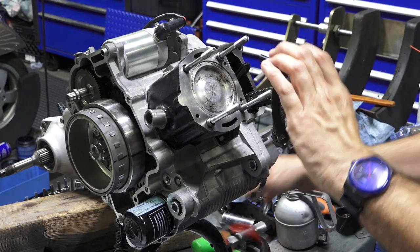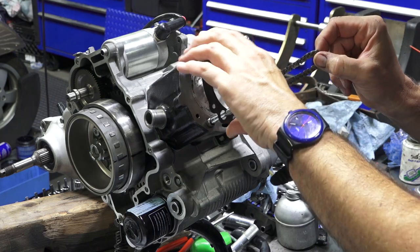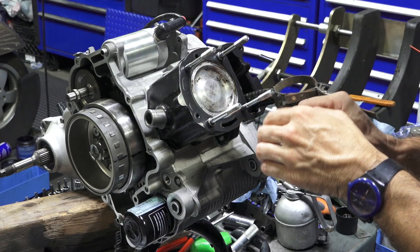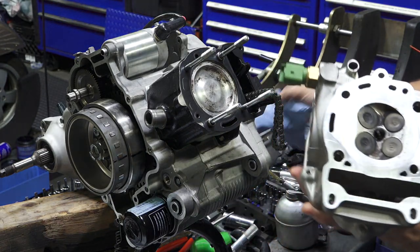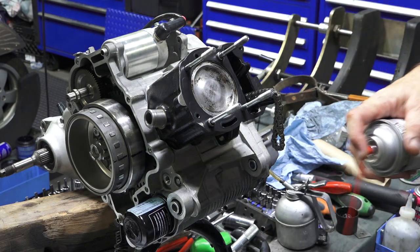So I'll temporarily take my cam chain holding device out and drop that on. This is an already checked out head. I found nothing leaks on it. There's no issues with it. So we're just going to reassemble it.